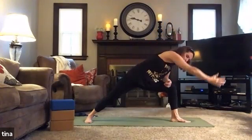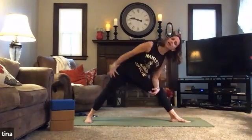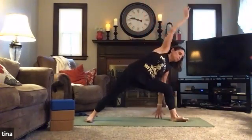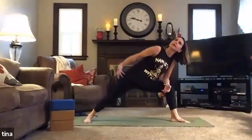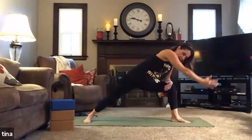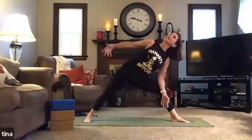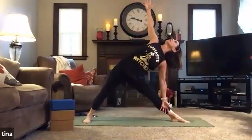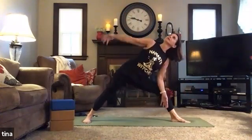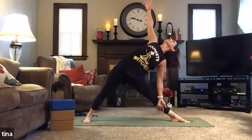Exhale, reach and scoop. Inhale, all the way back up and straighten that right leg. Exhale, whoop, bend and scoop. Inhale, open. Exhale, bend and scoop. Inhale, open. Exhale. Inhale.